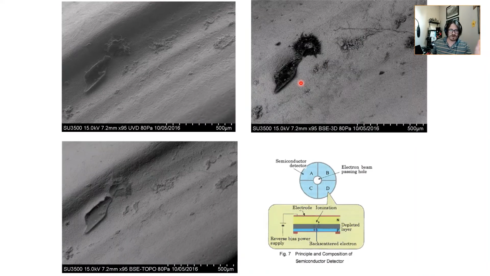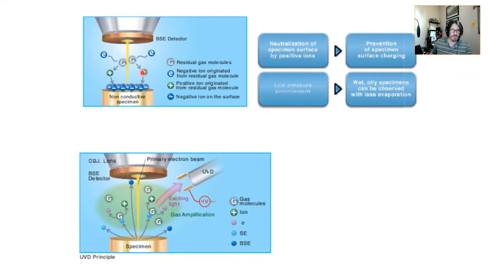This UVD detector, so I promised I would talk about it, and I will live up to my promise really, really soon, right? I just already went to that other detector. So this UVD detector now, this is operating with air in the chamber. BSE detector, you can bleed air into it. The backscattered electron will actually hit the backscatter detector. You bleed air into the system to cut down on charging, and we haven't talked about charging yet.